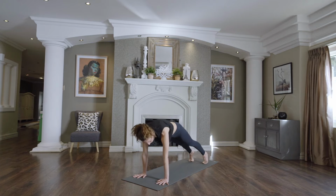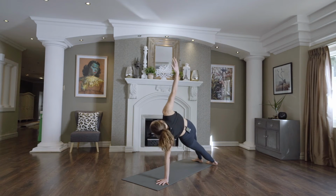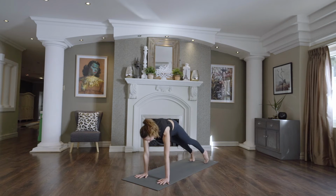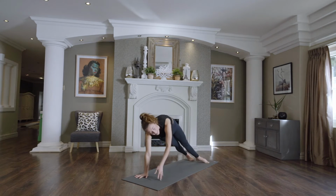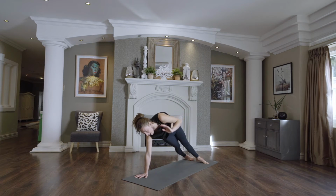And then allow your heels to fall to the left. Inhale, reach the right fingertips up for side plank. And then exhale, come back to center. Drop the heels to the right side this time. Inhale, reach the hands up. And then exhale, come back to center.